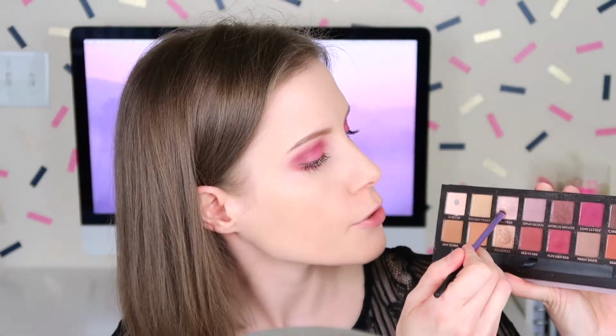And next I'm grabbing a super tiny detailer brush, and I'm going into the shade we used earlier. This is Vermeer, and I'm going to use this to highlight my inner corner. And then I'm also going to take this right underneath that first part of my eye. Vermeer has a very pinky tone to it, so it works really, really well for this particular look. There we go, and the eyes are done.